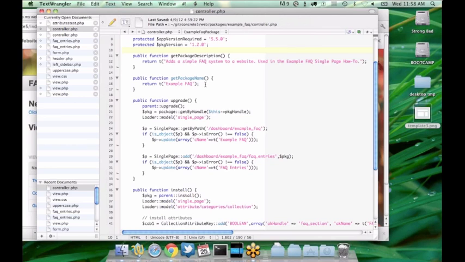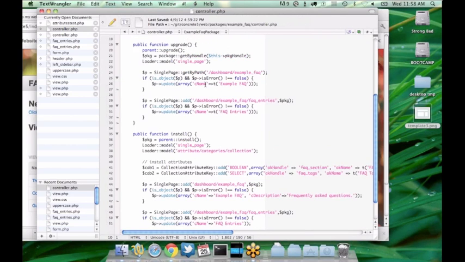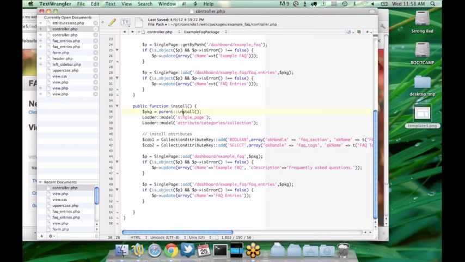You can add in a description and a name, and then there's functions for upgrading this package and installing this package. And install just runs through some Concrete 5 functions. It adds in a couple attributes. It installs single pages, and it also doesn't need to install a block because custom templates don't have to be installed. They just are located anytime you reference them.